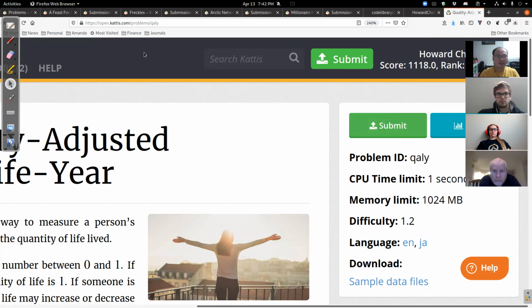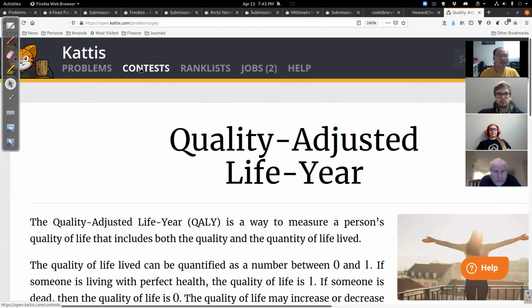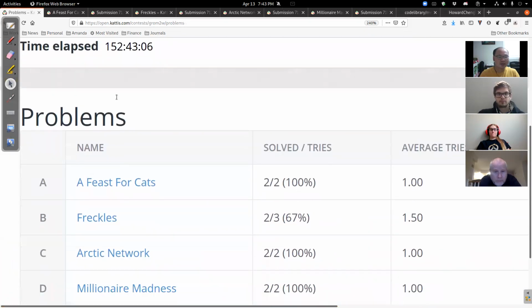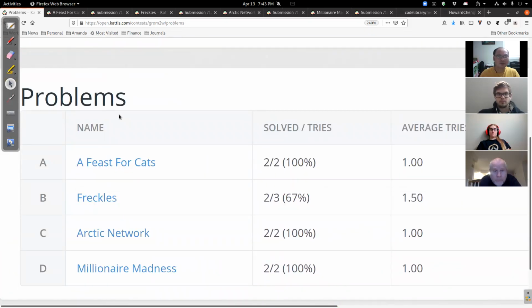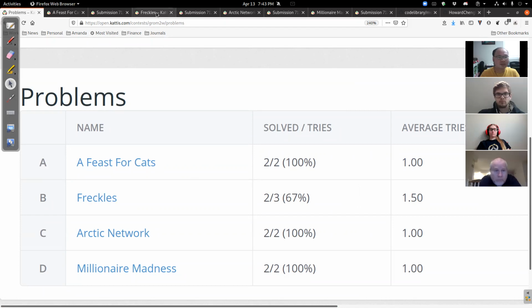There are lots of problems, and it also allows me to create a little contest that has a selection of problems, which is what I did this week. I selected 4 problems, and I created a little contest that has these 4 problems that all sit within one theme. This is the problem that we just looked at, Fractals. That's all I want to say about Fractals. Any questions? Anyone wants to stop me before I go on?